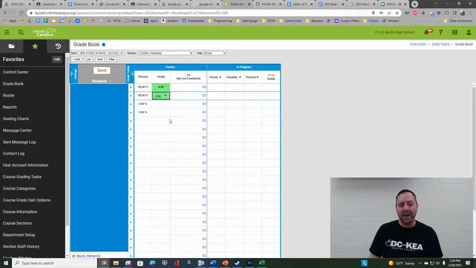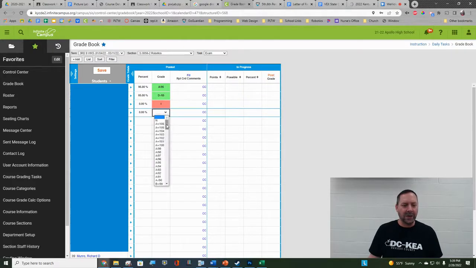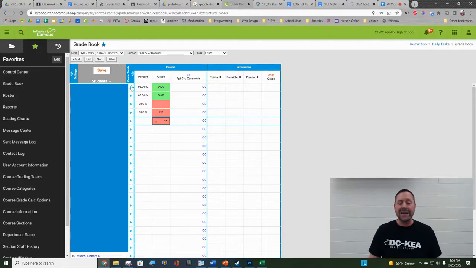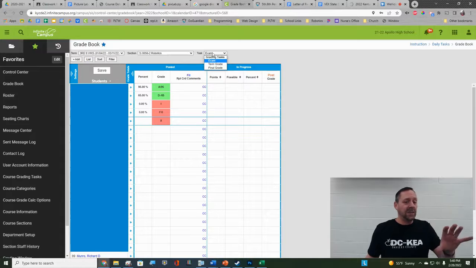Save yourself a lot of effort by not hitting post on exam grades. We only hit save when we're in the exam task. When we have our term posted and our exam saved, not posted, we can go to the final grade.